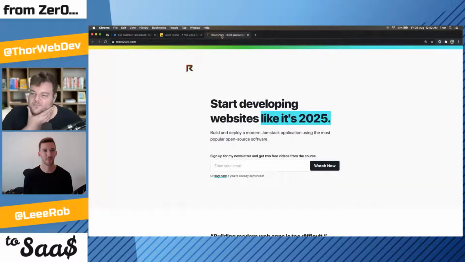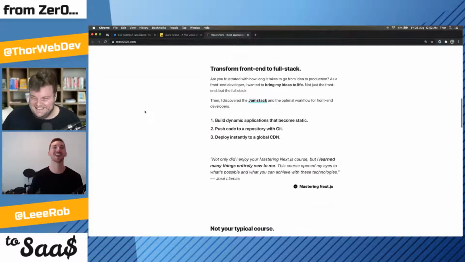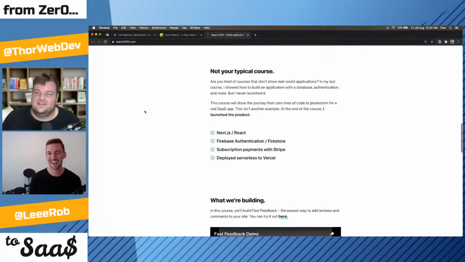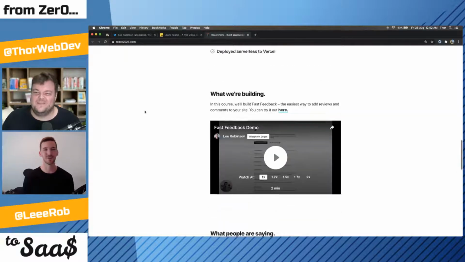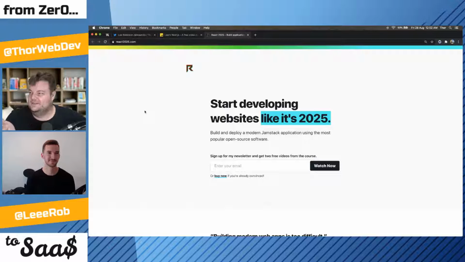Yeah, that's amazing. It's a great domain. I mean, developing like it's 2025, if it's up to me, let's do that all the time. Yeah, I just really enjoy the modern full stack development experience. Awesome. It's so funny, because people looked at the website before they really read anything. They're like, is this a conference for React? What exactly am I looking at? They're like, oh okay, the name threw me off a little bit, but I like the intrigue of the name. It makes you wonder what exactly is this? And it's funny, it seems so far away, you're reading 2025, but it's around the corner. Oh yeah. This year's been a blur anyway, so I'm sure it'll be here before we know it.